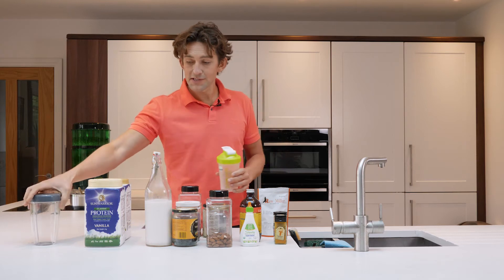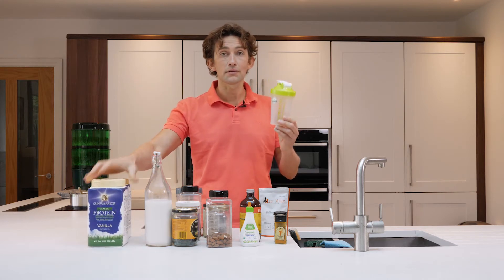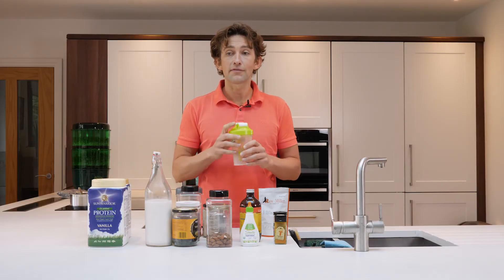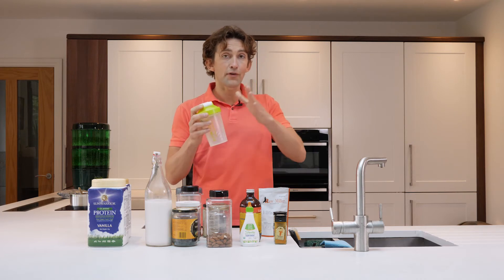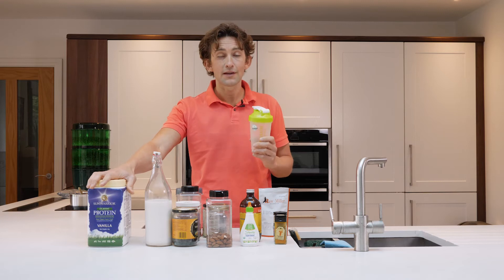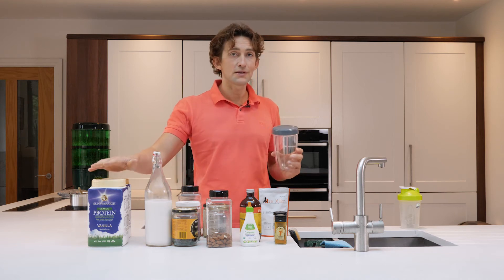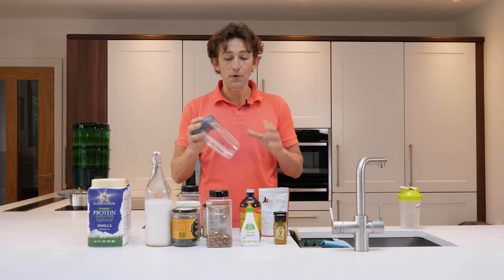There are two times I'll use a protein shake. Sometimes I literally just add a scoop of powder into a shaker bottle, give it a shake with some water, and that's as simple as it needs to get. I do that sometimes because if I'm trying to get more protein in, it only takes about 45 minutes for it to fly through your digestion. If I'm bridging up to lunch or about to have dinner but fancy something, I'll just put a protein shake together with water — I'm not going to feel so full that I can't eat my meal. Even adding protein powder with almond milk or a nut milk tends to make me feel quite full.